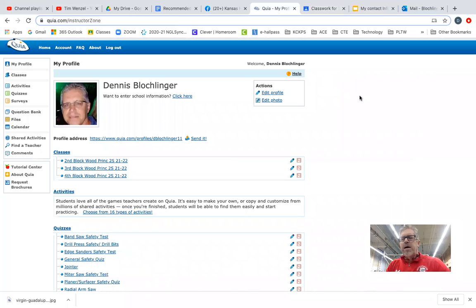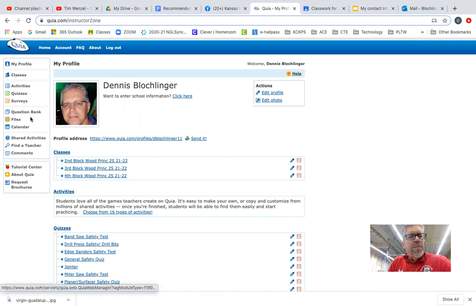Here is where I keep my quizzes. I'd be interested in finding out how you guys do your safety quizzes. I use Quia. It is a $100 fee each year, but I've got access to all my previous years. As far as a record goes, they're archived. But over here, it also shows shared activities from other teachers around the country. If you know an instructor's name, you could search by name, so you don't have to recreate the wheel, okay?